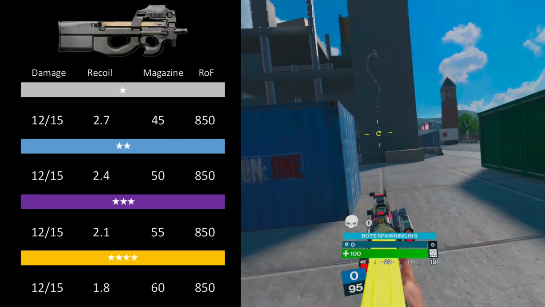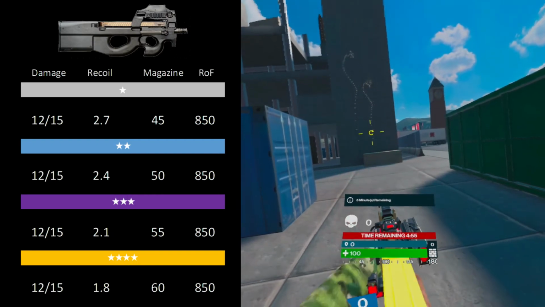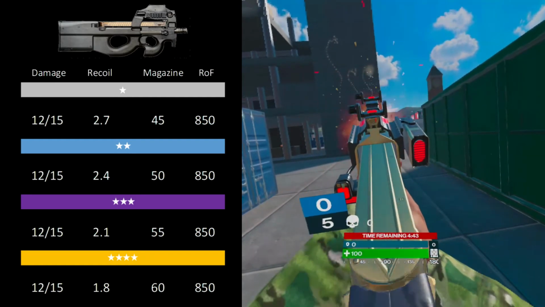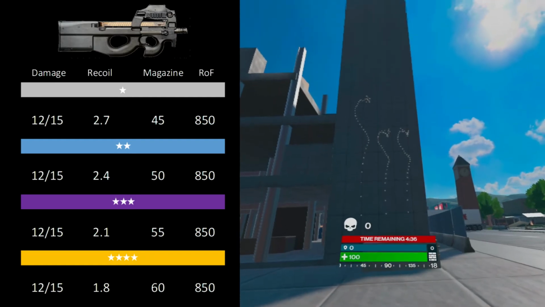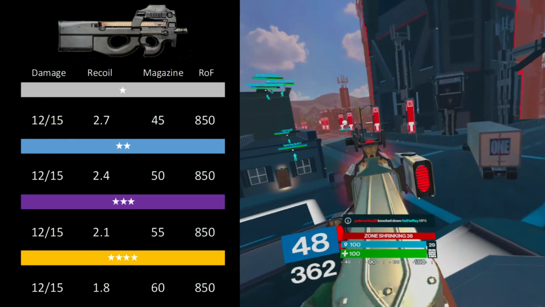Here is a comparison of firing the P90 one-handed, two-handed, and two-handed looking down the weapon where the sights should be. You can see there is no difference in recoil between sighting down the gun or not. Using the game's artificial reticle is sufficient during gameplay.